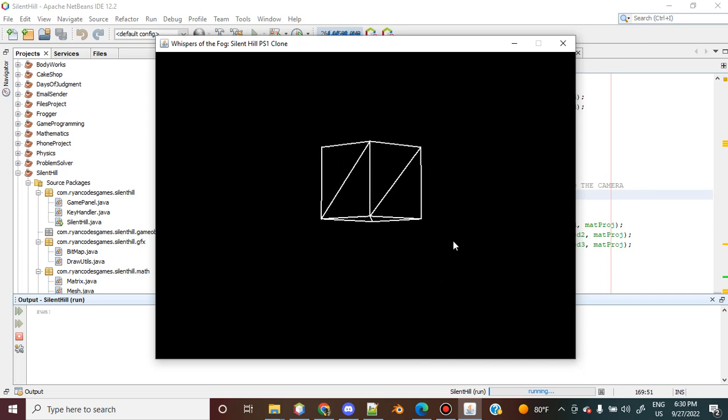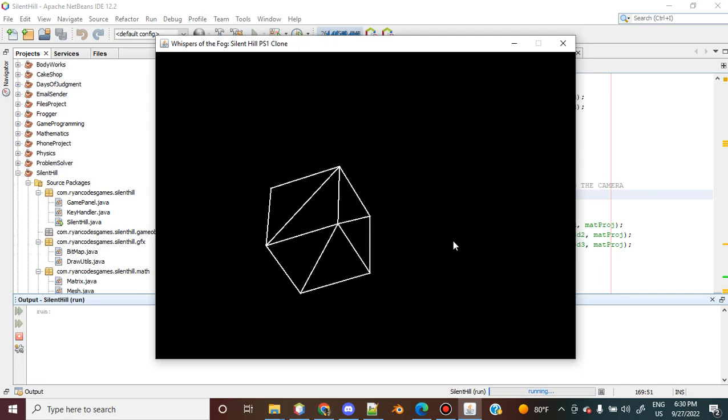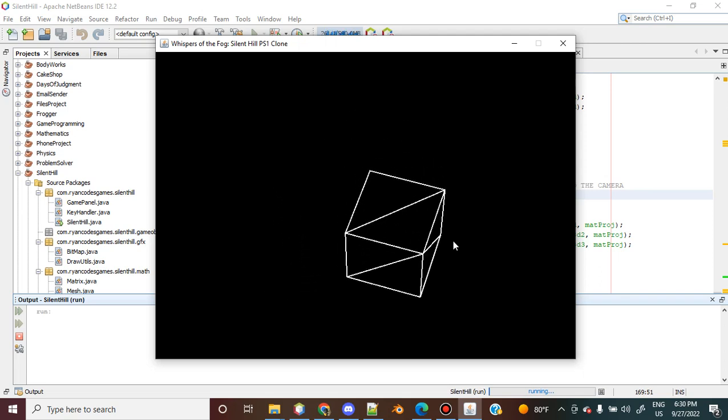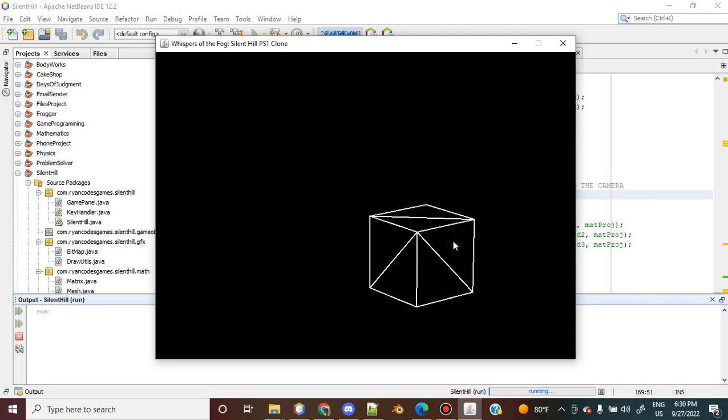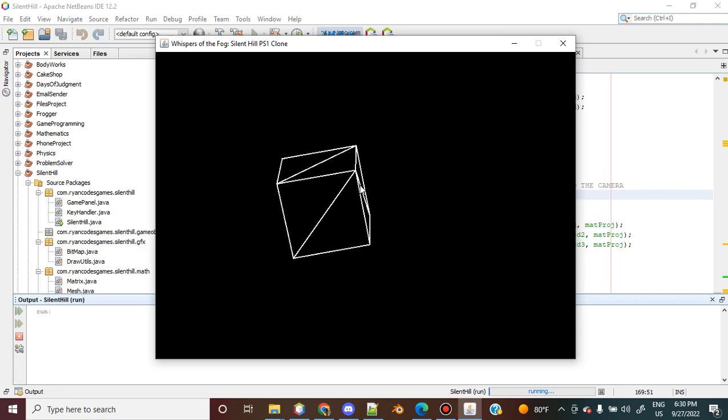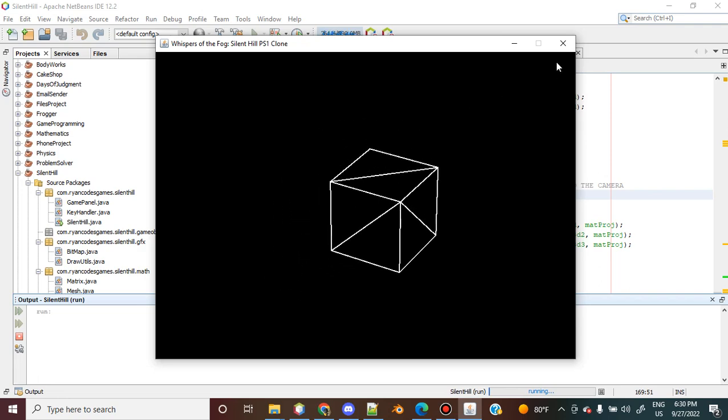So now that our cube looks to us as if it has been filled, there's one more thing that we want to be able to do for any sort of 3D engine, and that is to be able to color this. So here's what we're going to do.